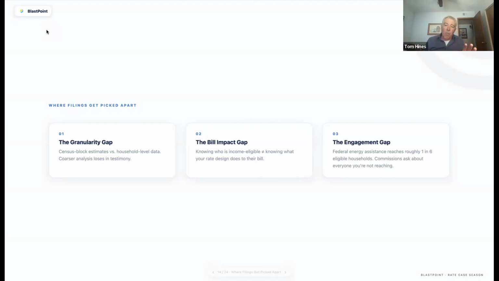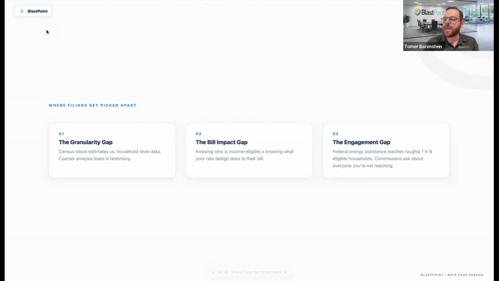That gives you a much more holistic view. We all know that prices are going up, but how can you help make sure that bill impacts aren't going up and that you're doing everything you can as a utility to support customers, knowing that the price of everything in our world is going up? And so how are we going to address that? What are we doing about it is, I think, the key question to ask.